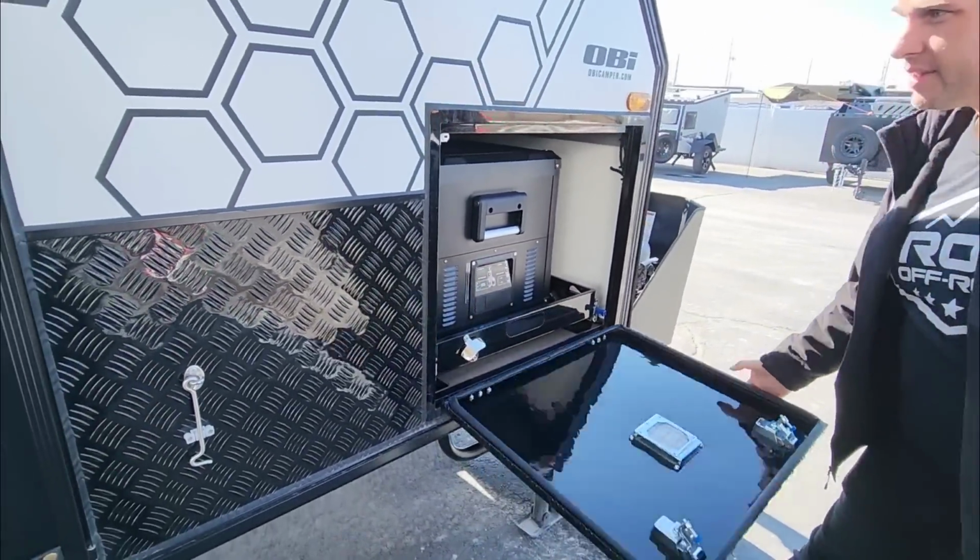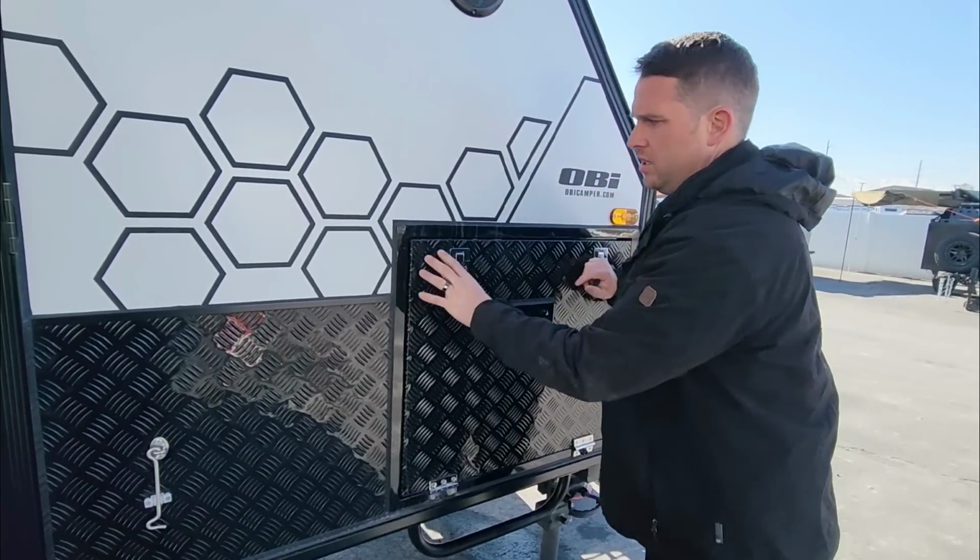Now this trailer is manufactured overseas, but it is owned by an American company. Yeah, that's correct. So the owners, one of them's from Arizona. The other one, he actually studied in Indiana as a manufacturing, worked in the RV industry in the US, then went over to overseas to Australia and China, worked in manufacturing there. And he saw Australia making such good products, and so he actually synced up with a company in China to manufacture the trailers there to ship to Australia, and then he started bringing them over to the US.